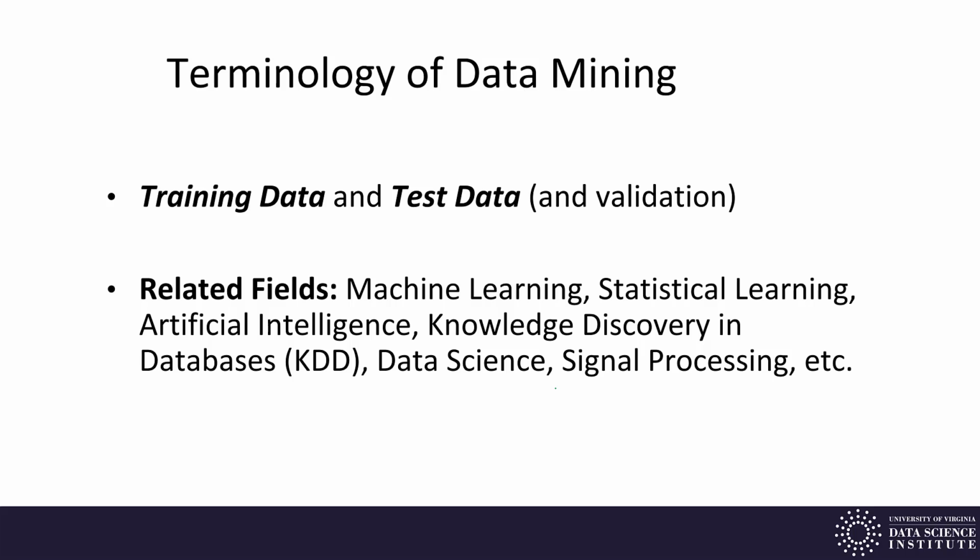When people say machine learning, they're often putting an emphasis on creating data mining algorithms and then implementing them on computers, so a little more focus on the computer implementation. When people talk about statistical learning, and our book is a statistical learning book called An Introduction to Statistical Learning with Applications in R, there's an emphasis on the rigorous statistics underlying the algorithms, methods, or models. That's going to be a bit of the emphasis in this course. We're doing data mining, but we want a rigorous approach to the models and algorithms we're dealing with.